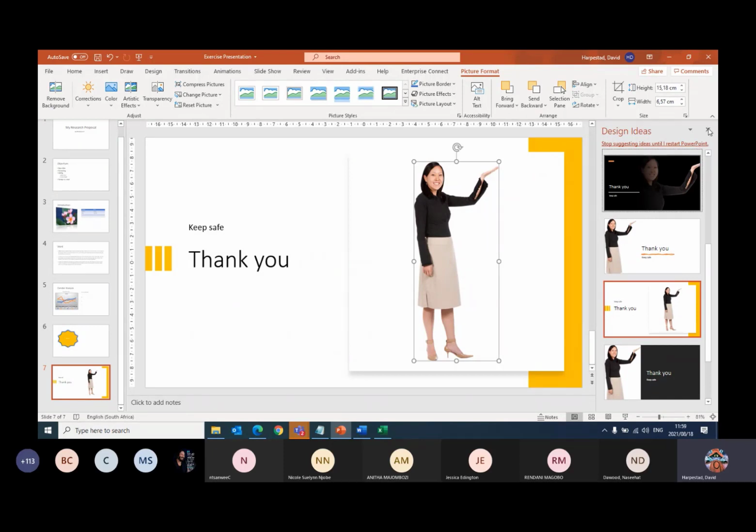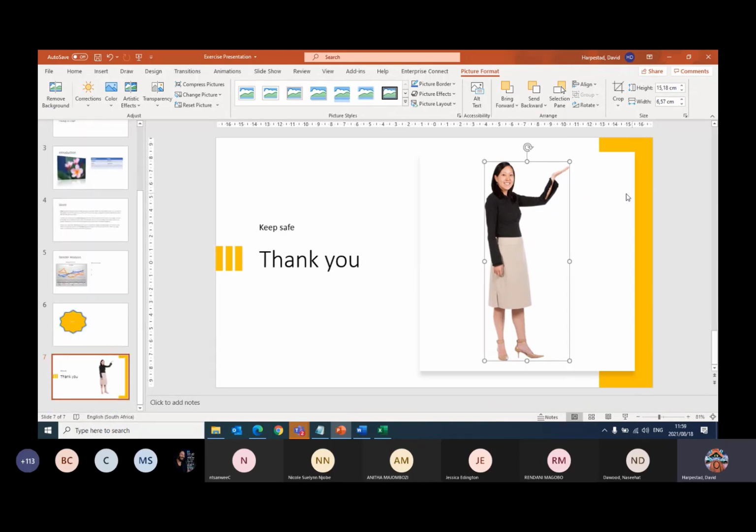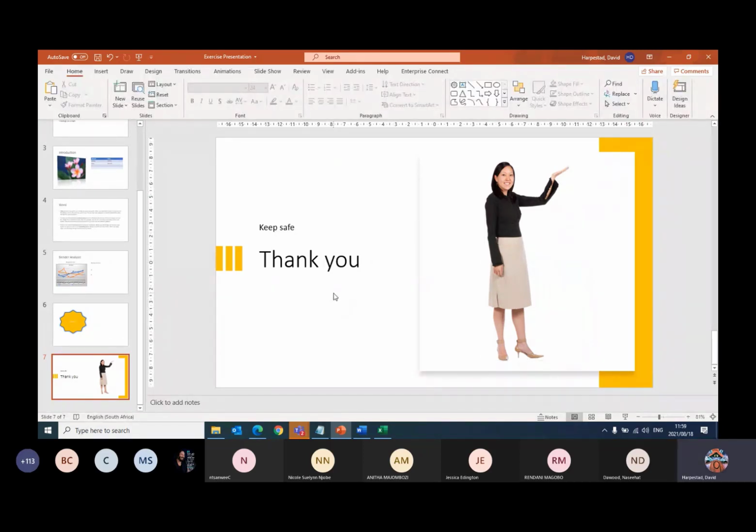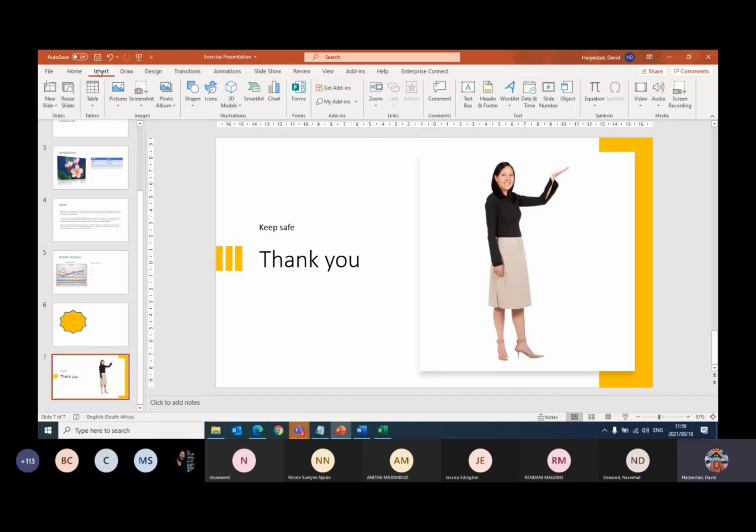Then you can click and close your design tool. By default, guys, it'll automatically try and open itself. Okay, so there we go. We've got a nice ending to the slide, and a nice picture that we've inserted. Just be careful though, as I said, with your stock images and your shapes.